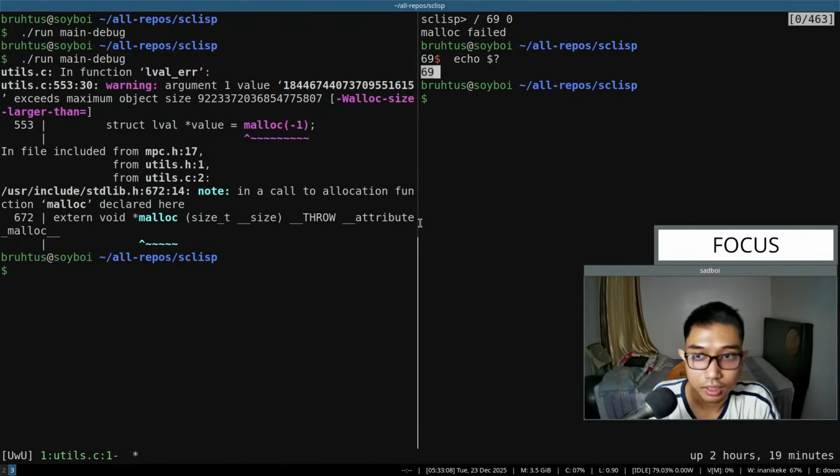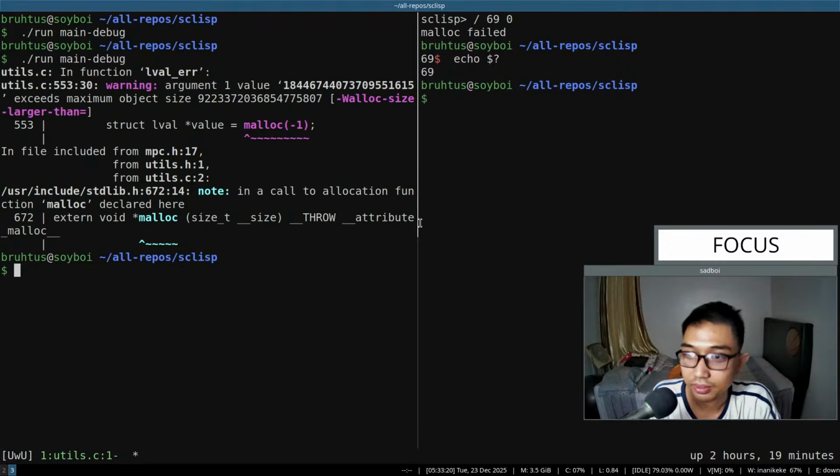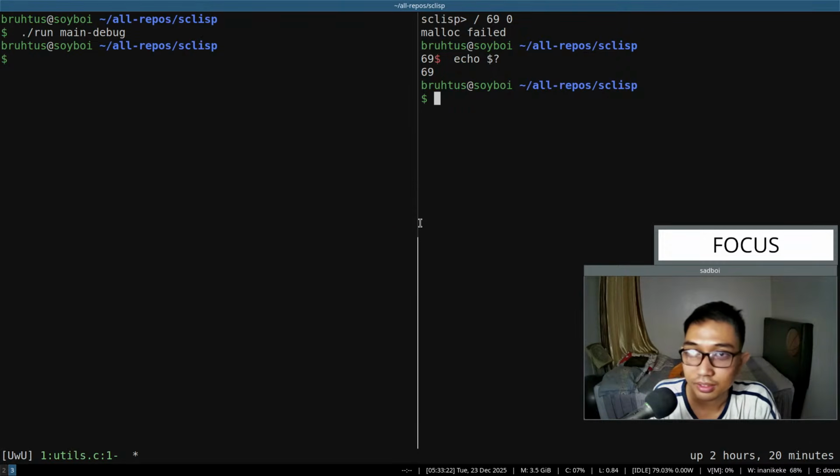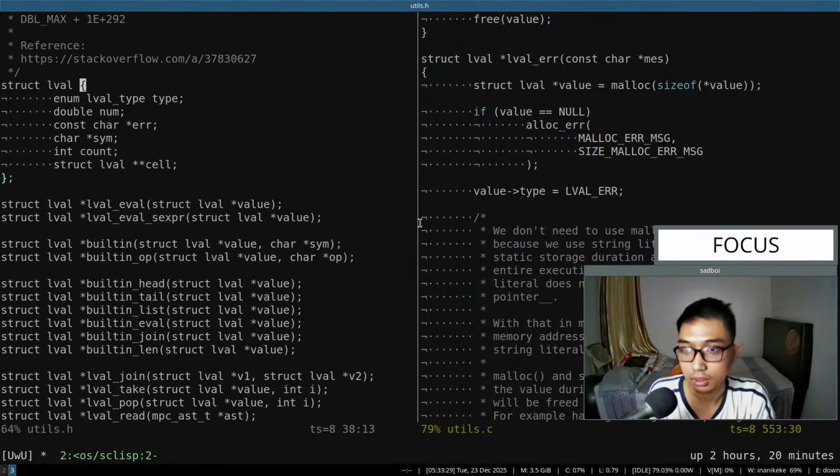So if you get this 69 exit code, then it means the allocation failed. Okay, malloc fail.